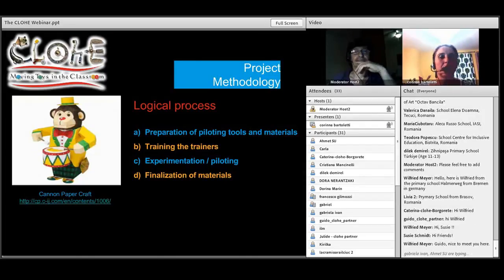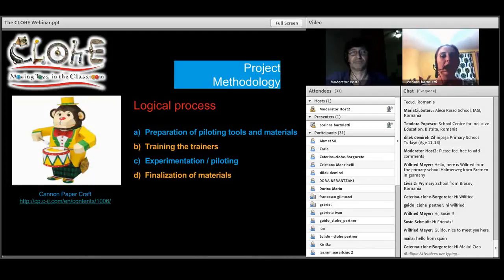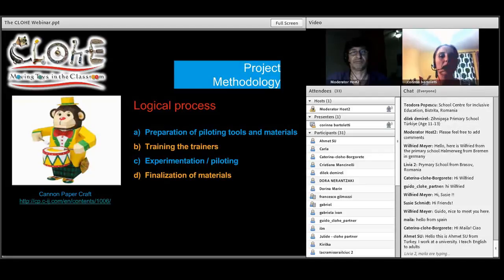We are now at the end of the preparation phase. The project started in October 2011 and will land in September 2013. Then from October to November, we will have a knowledge transfer phase, and we will be holding workshops in each country targeted at teachers and educators. We will also be holding a training-the-trainers workshop in Germany, in Bremen. All this information, as well as the online version of the training, will be put online.